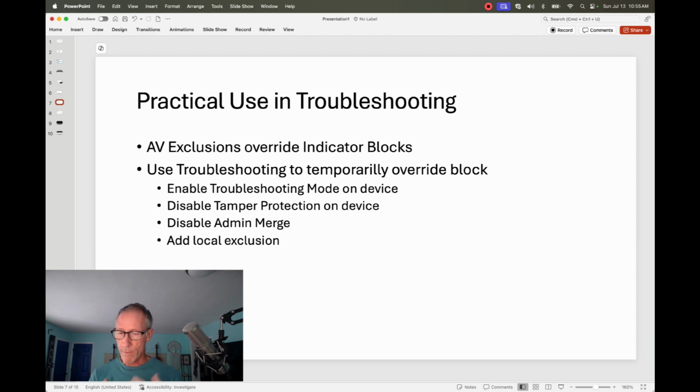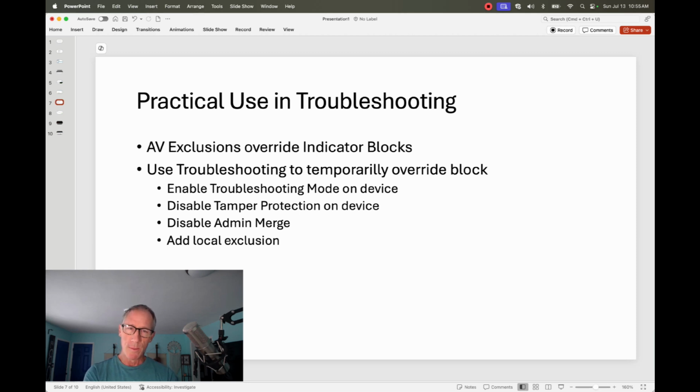So you can put a block in both places if you like. But it's nice to do that because now we can add a local antivirus exclusion, and we can exclude that notepad, for instance, and that will override that file hash indicator of the notepad. It's kind of nice.